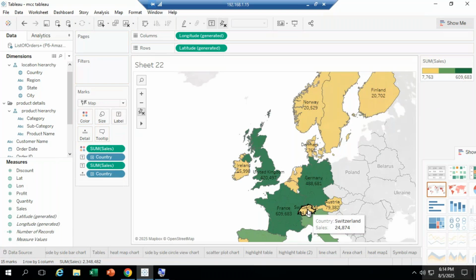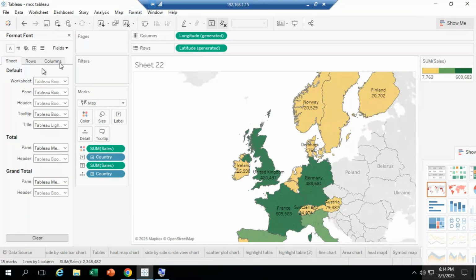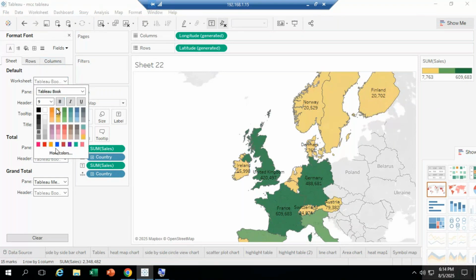See now that information. If you want to change it, let me see that. Red color, if you want to give bold, or else blue. Blue is not showing nicely.